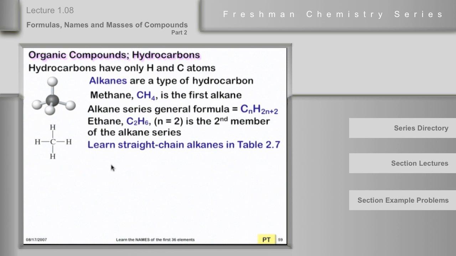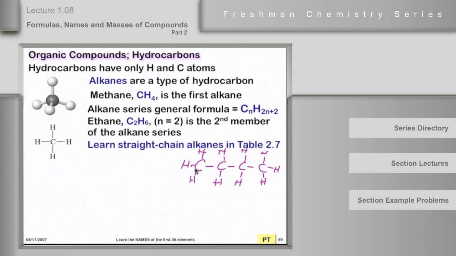Now, sometimes alkanes are more complicated than straight chains. Straight chain means that we have, for butane with 4 carbons, it would look like this: C, C, C, C, and then each carbon has to have 4 bonds: 1, 2, 3, 4, 1, 2, 3, 4, 1, 2, 3, 4, 1, 2, 3, 4. And these would all have hydrogens for butane. This is the stuff that you would have in a butane cigarette lighter, the liquid.